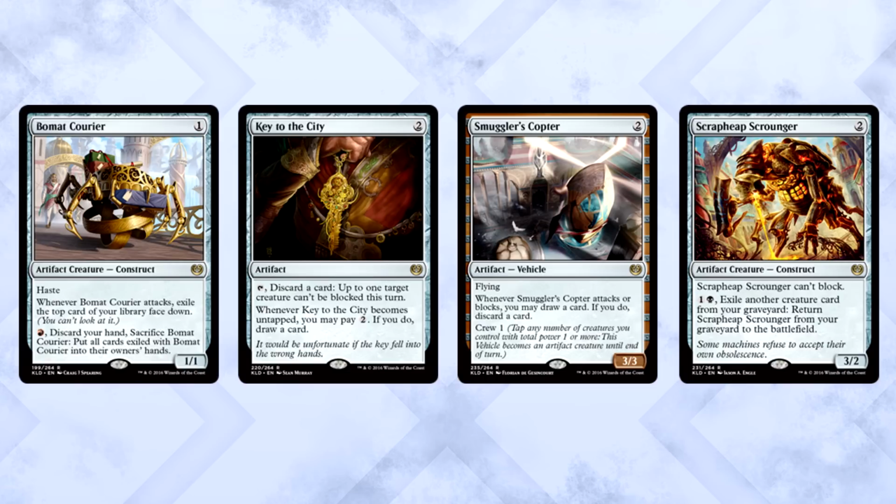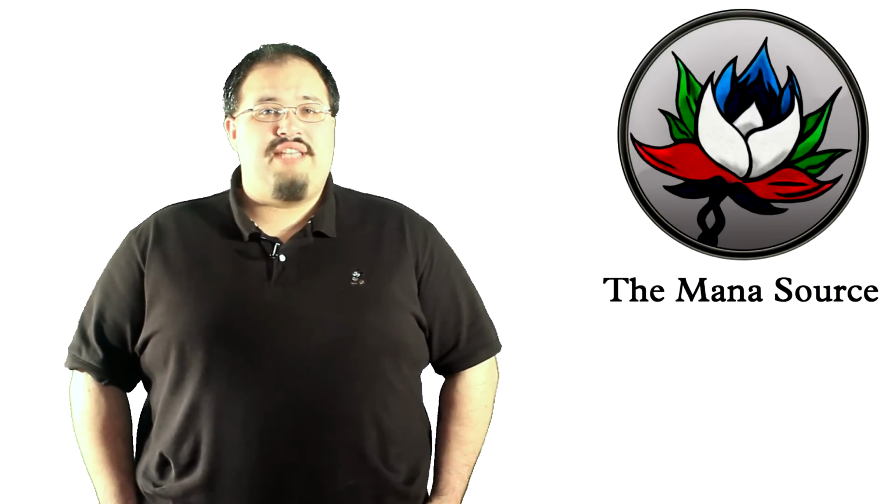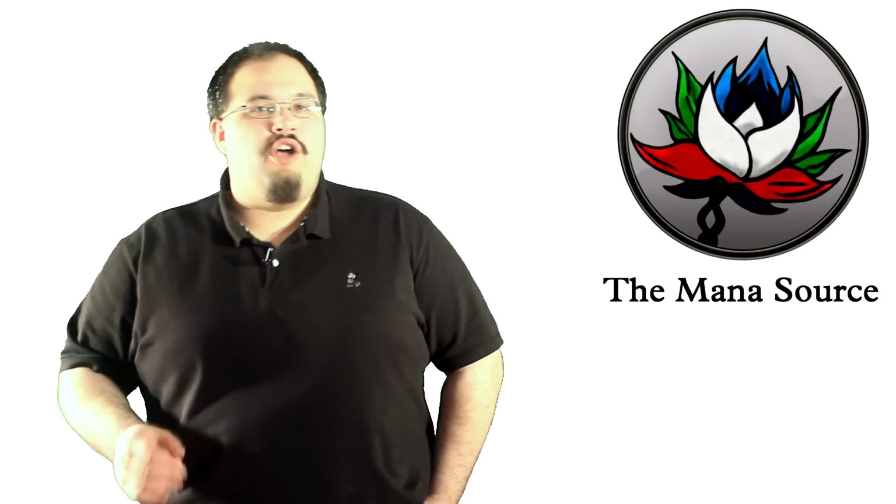Man, this deck is sweet. Games end so fast, you're gonna love it. The best part about this deck is that it's even cheaper than the white-red vehicles list we looked at before. It's coming in at around $115, and more than half of that is Smuggler's Copter, so it's not so bad.